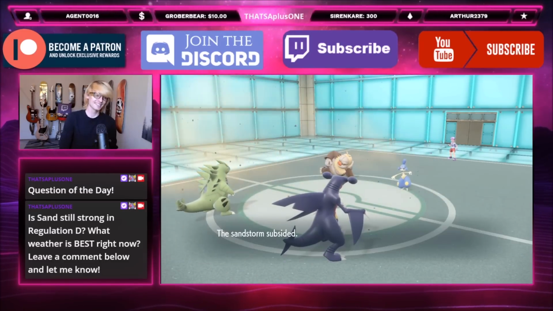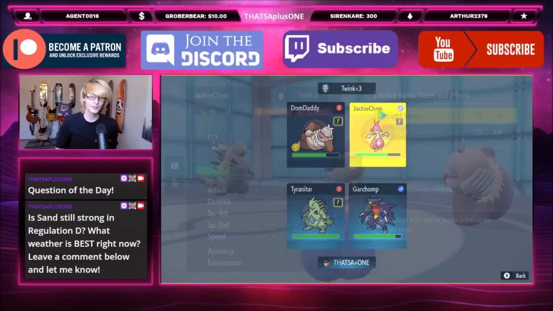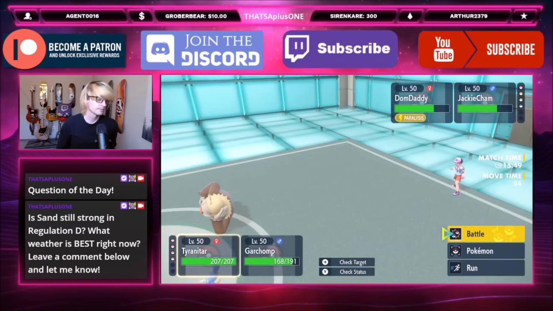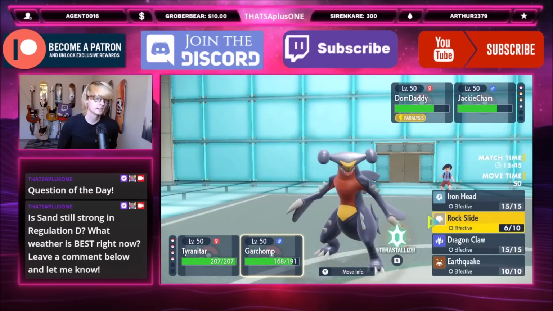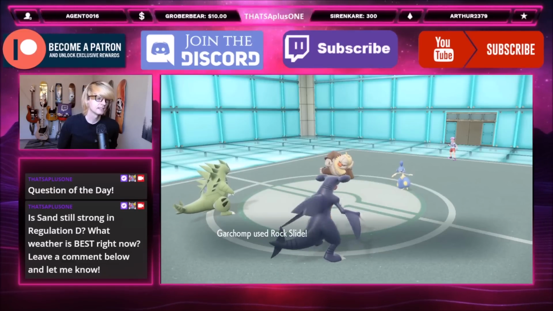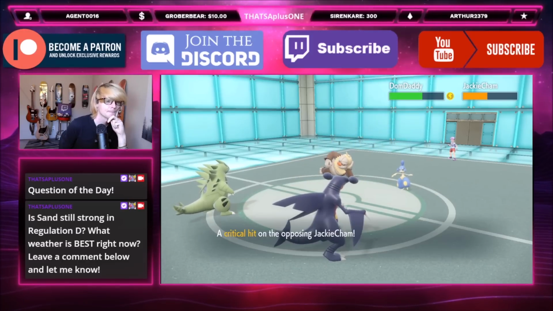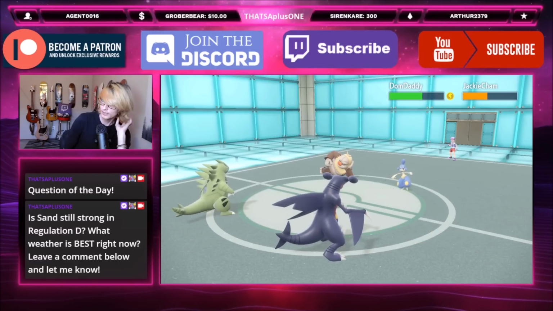Rock Slide busted. Down. Does he Truant? If he, is that true? Does that count? As a light clay Grimmsnarl. Do it again. Do it again. Oh, that's a crit. Right through that reflect. Tearing it up. Citrus, dude, this guy's defensive.